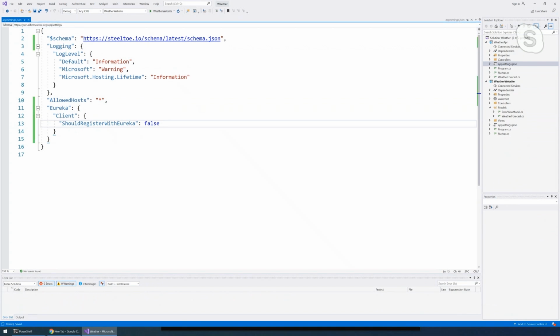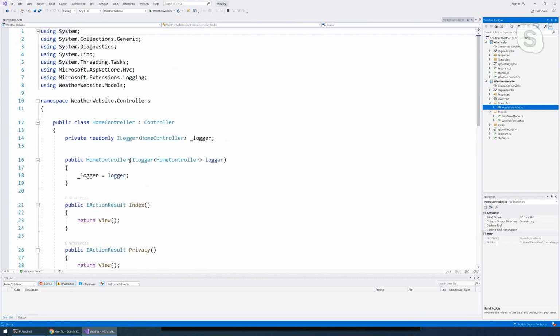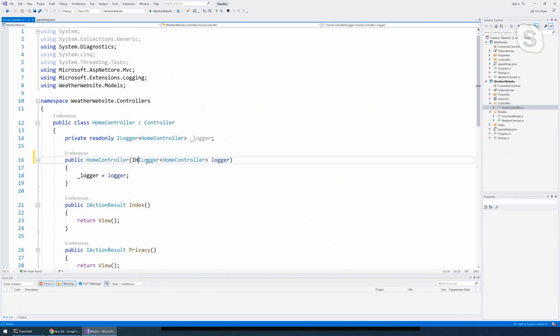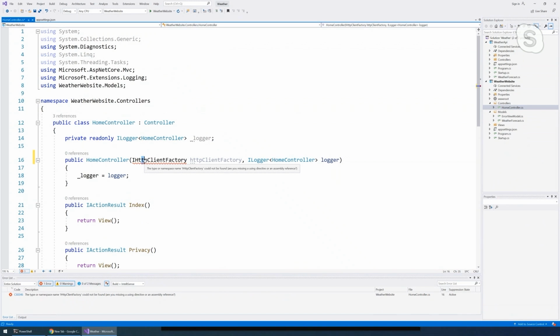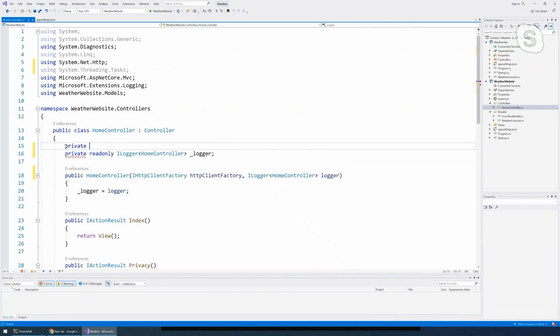So now we have all of those pieces. We still need to wire up something to actually make that call out to the weather API. I'm just going to go ahead and plug that into the home controller here. We'll inject our HTTP client factory. Keep a copy of it around.